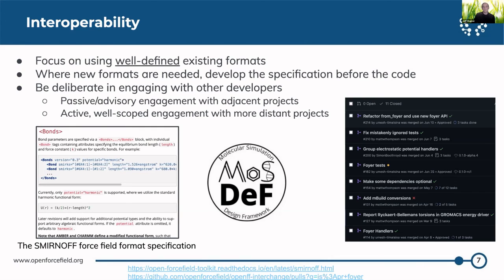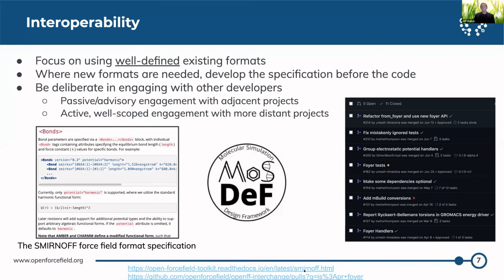We're also doing force field science in a way that no one else really has before. And so for this reason, we had to invent a new specification. There was no appropriate previous specification for this. And so we're maintaining the SMIRNOFF force field format specification so that other developers can interface with us.